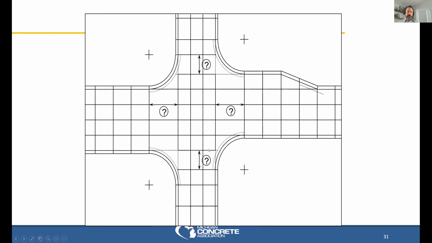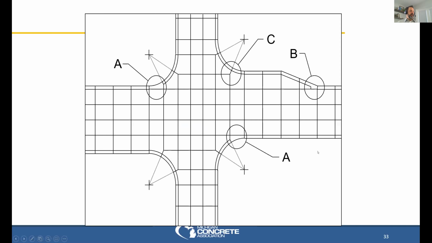Once our intersection box is in, we again measure back to our nearest joint, and if we exceed our maximum joint spacing, we may need to put some additional joints in, as pictured here. Again, not extending those through the area unless we did for slip form paving of our major roadway here to allow for that. So we've got areas where we have and areas where we haven't, because we've defined what our mainline slip form lanes potentially would be. And we'll show how to account for that right now.